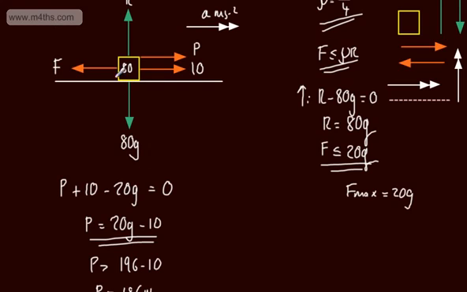This isn't moving, or if it is moving, it's staying at the same speed. Being in equilibrium doesn't necessarily mean that the thing isn't moving. It just means it's not accelerating. A nice example: if you've got something going around a track at a constant speed of 10 meters per second, that is in equilibrium. It's only when it accelerates, or decelerates if the acceleration is negative, that it's no longer in equilibrium. So being in equilibrium isn't restricted to zero velocity. It just means it's not accelerating.